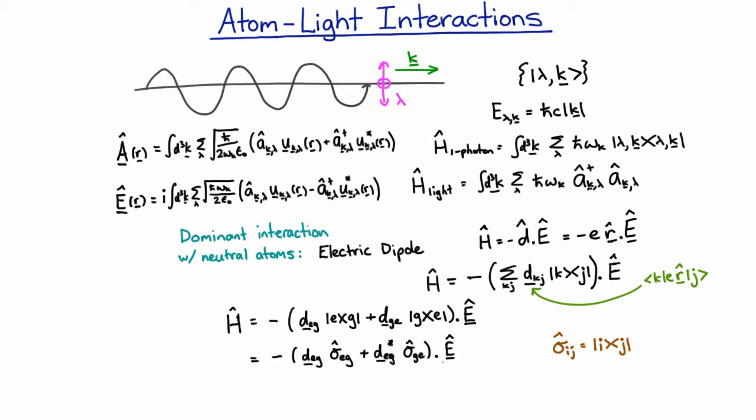And we're taking the dot product with the electric field operator, and the electric field operator has annihilation operators for photons and creation operators for photons. Now what that means is that often you'll get the combination where you go from a ground state to an excited state, and you get rid of a photon. So that's the atom absorbing a photon. We'd expect that. And sometimes we'll get it where it goes from the excited state back down to the ground state, and it spits out a photon. We expect that process to happen as well.